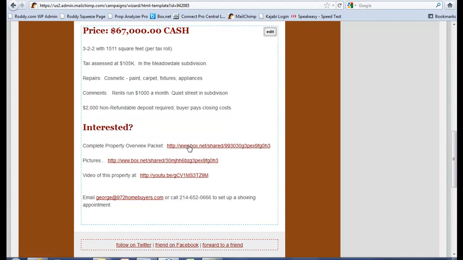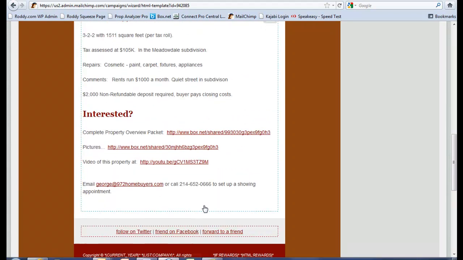I've got 3 things. This is where we load our complete property overview packet. This is where the pictures are, and then this is the video. So when they click on all of these, they've got a nice, clean, concise, complete email. Then have your information here, your phone number, and that's really it.